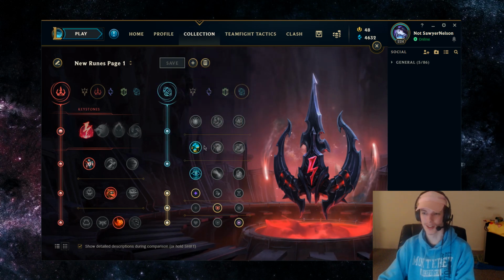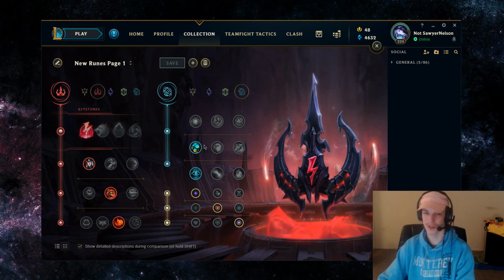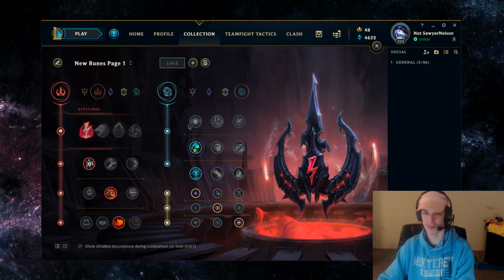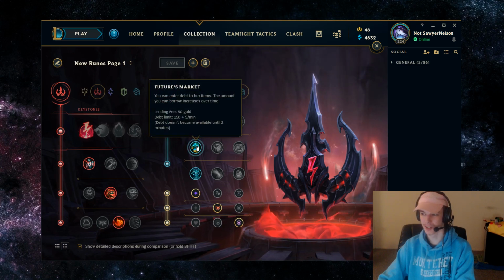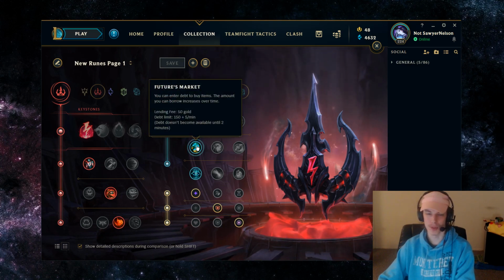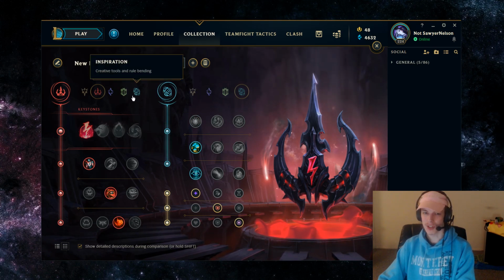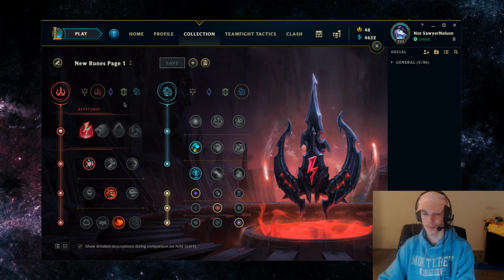Futures Market's the only other thing you have to pay attention to, as you can go into debt if you're not used to using it, but basically just in the early game, go into debt to get boots of mobility faster and then move around the map a lot. So this page is okay, pretty easy to use.